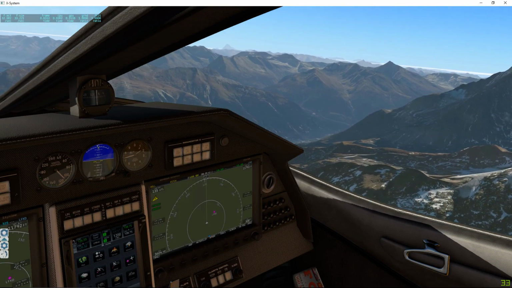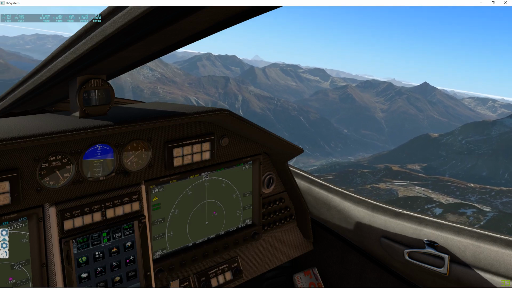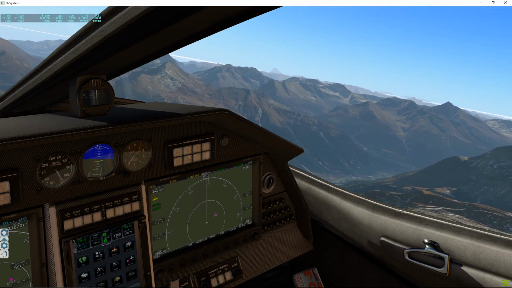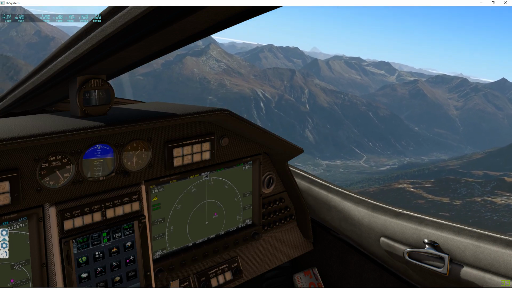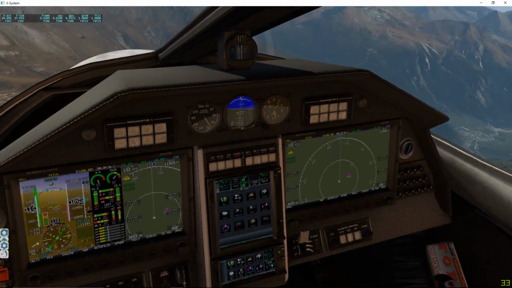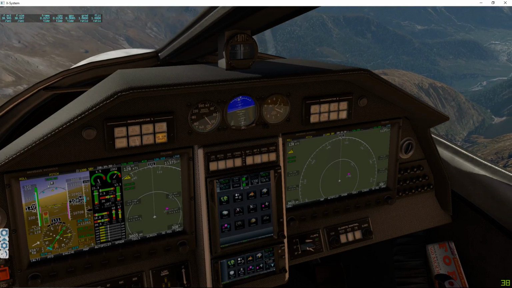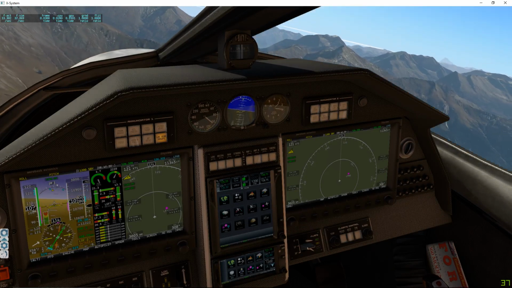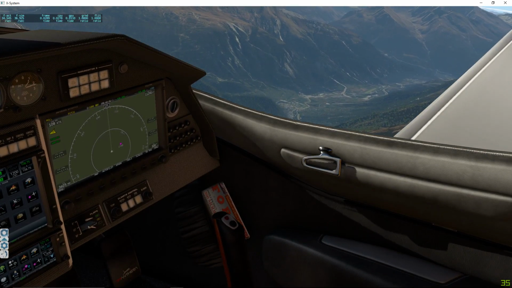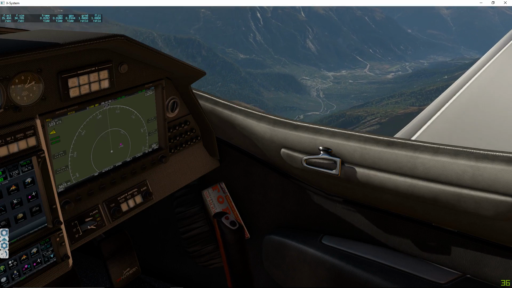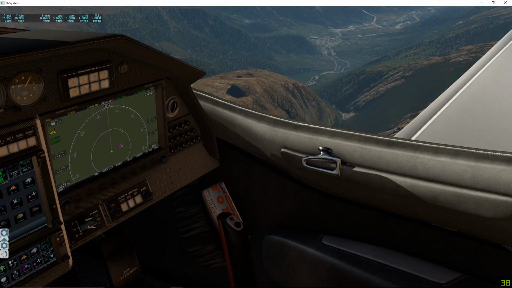So this little LFKD airport is down here in this little valley. It's a grass strip. I'm going to land on it. There it is right there. So what's our airspeed? 112. We can go ahead and lower our flaps. We can lower our gear. And it's probably going to be an ultra steep descent down to this grass strip. Because there it is. And I think I may land there.